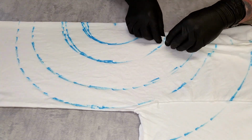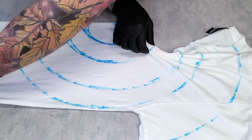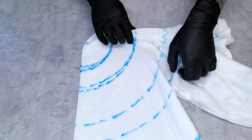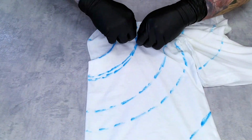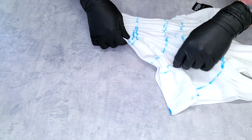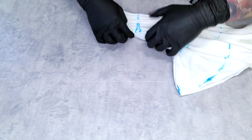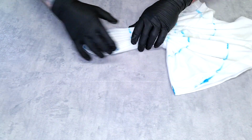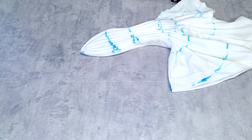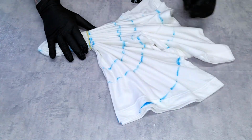Start pleating up your shirt using these guidelines. Your goal is to create solid lines as you work your way around. Now secure this with a rubber band and do it for all the lines that you have drawn.